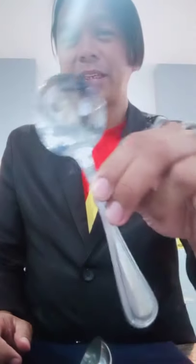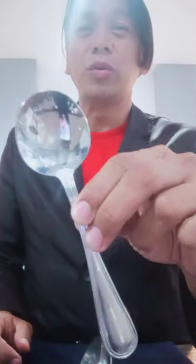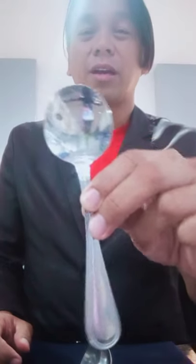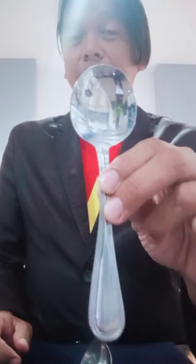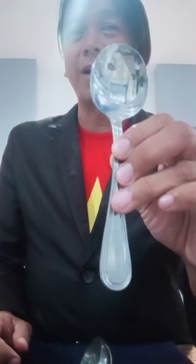Then, unlike the spoon that we use in our house, it's more oblong. So this is the soup spoon or bouillon spoon. This is used for soup, creamy soup or, what you call this, thin soup or clear soup. And it's kind of noisy because somebody chatted me, and we're just gonna dismiss that for now.